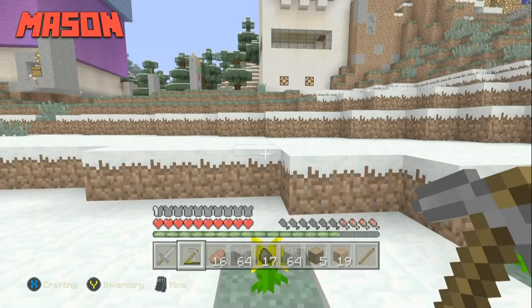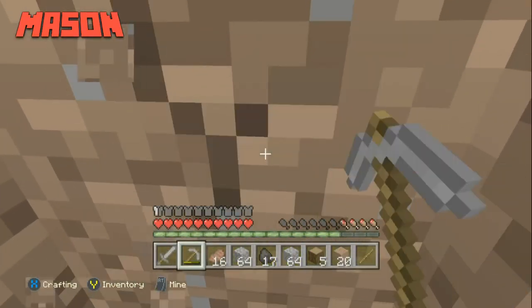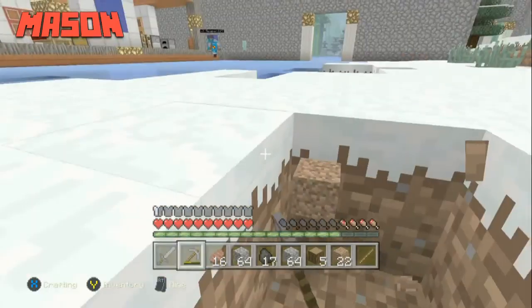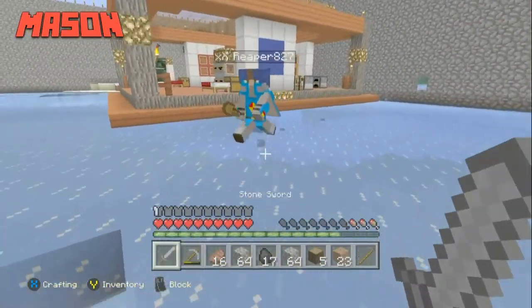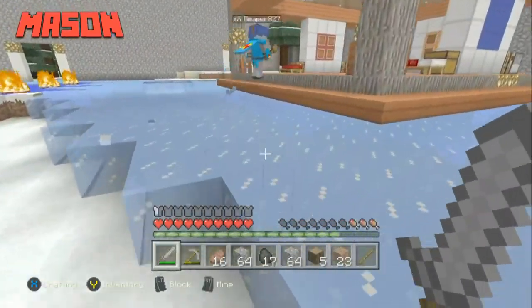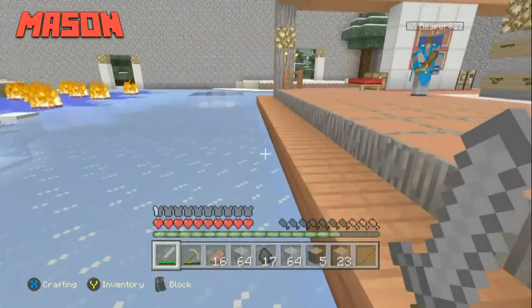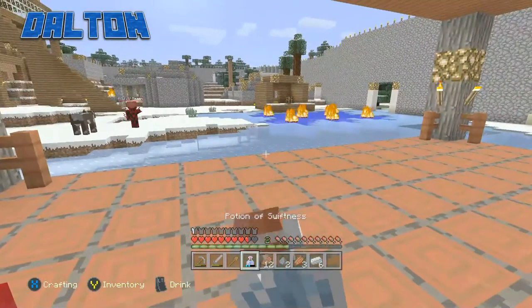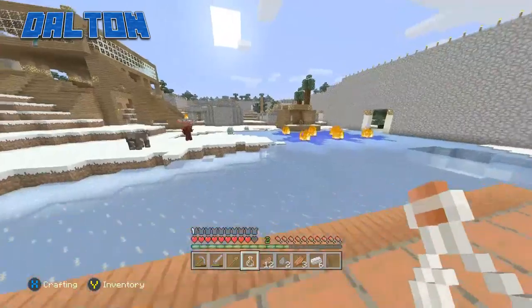Alright, I need a bucket of lava. Oop. Oh, I also need a tree. I need to kill a tree. Hey, Mason. Hey, buddy. Ow, you! Joke's on you. I already put all my stuff over here. Oh, so right. You. I just need a tree.